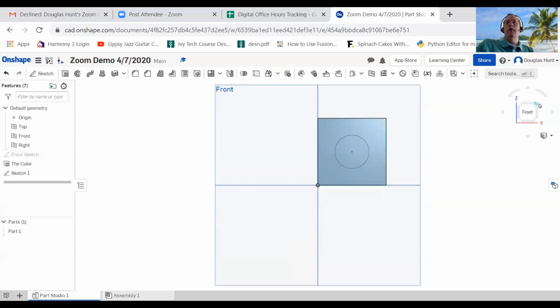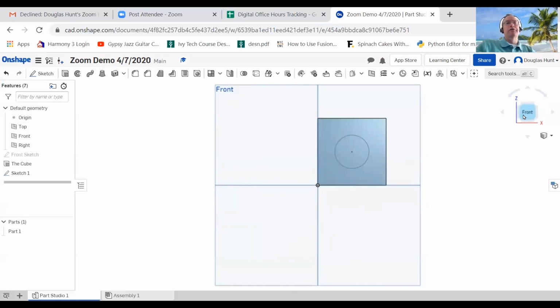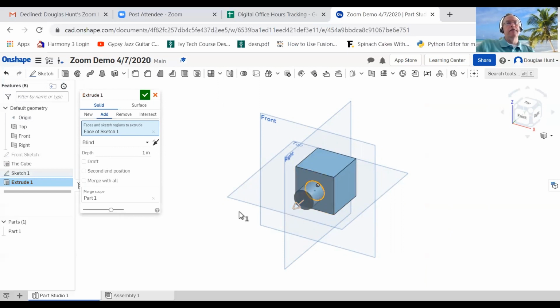And then again, I want to look at it as a 3D before I get into the extrude command, because I want to see the preview. If I'm looking at it straight on and I get into the extrude command, I can't see the preview. I won't be able to know what's happening. So go ahead and get an extrude. And this time I want to figure out how to make it cut the material away. I don't want to have the cylinder extend out. I do know that I want a distance of 2. I want it to go all the way through.